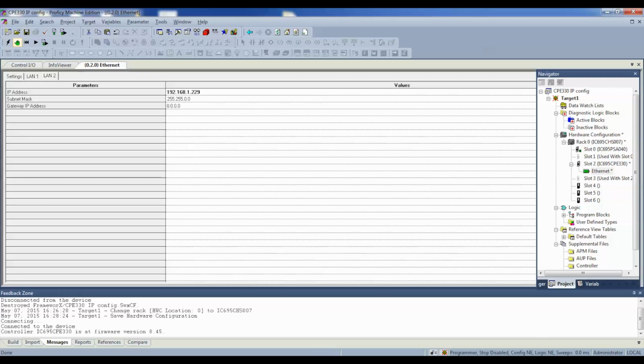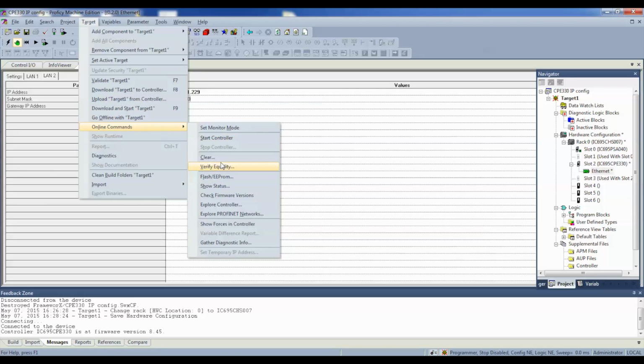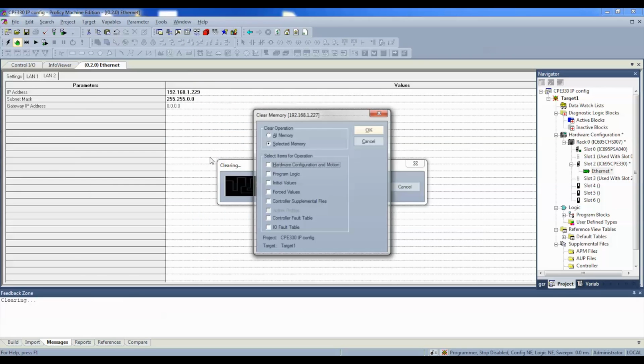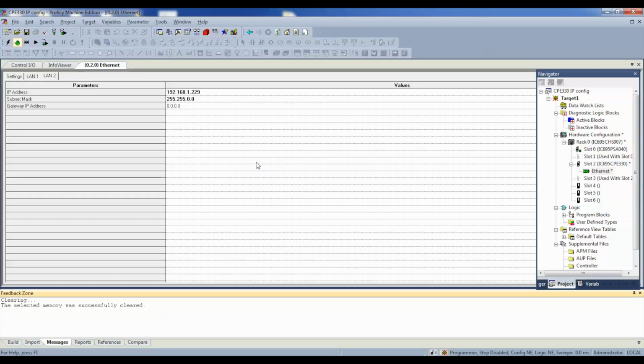The next thing we're going to do, however, if you noticed before where configuration or logic are not equal, it's technically faulted because this processor is brand new out of the box, as a lot of you are going to be dealing with. So I'm going to go to clear controller and I/O fault tables, and yes I want to clear those, just the bottom two selections, nothing else right now. And then we're going to go to download and run.